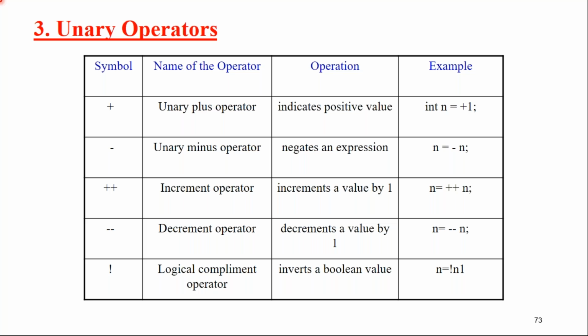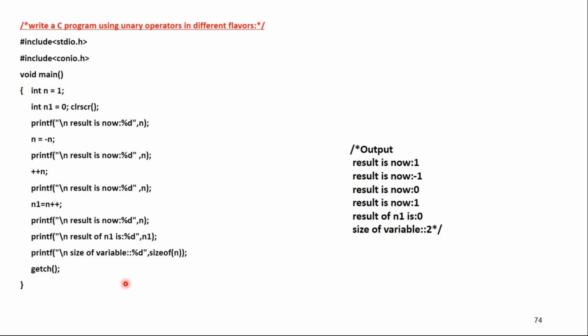Okay. And this is what a logical complement operator. We will see this when we are studying about logical things and all, about Boolean values and all. No need of Boolean values now. We will be getting confused. Okay, this is what the program is. This is what we just discussed. Okay, plus plus x.